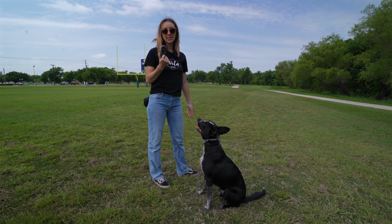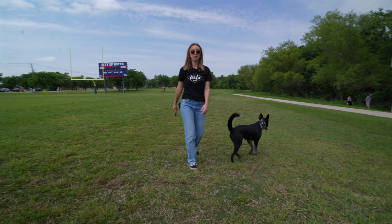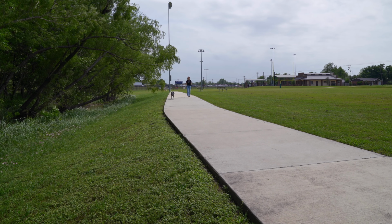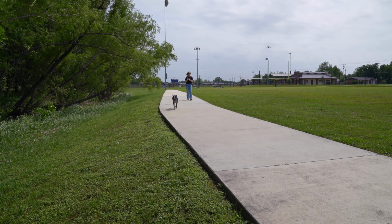But training recall is how you have backup that if they don't come back, you can ensure you have a way to communicate to them at a far distance. Let's leave these people alone and go this way. This is what I like to do on walks, is let the dog be free in an open area where there's no other dogs, no other people, and just practice him checking in with me. I'm not gonna use the e-collar, I'm just gonna give him the command.